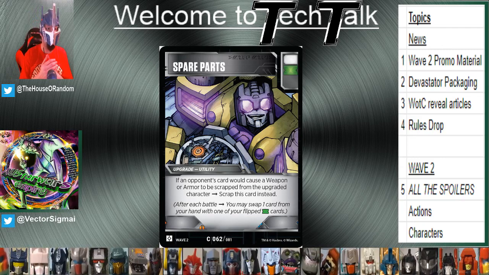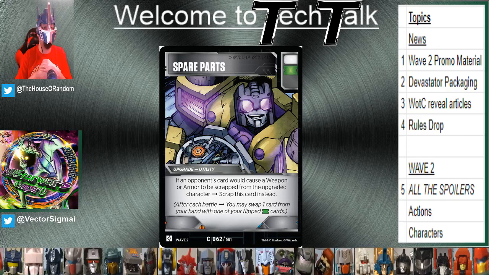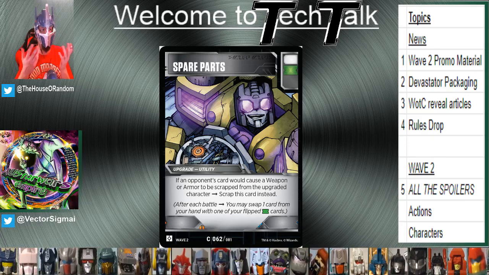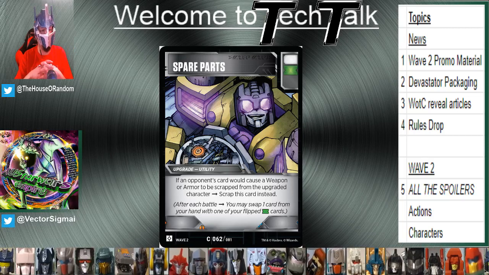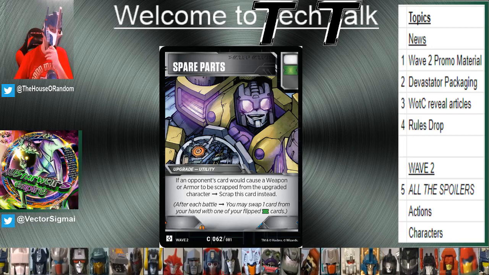Spare Parts is a green-white. If an opponent's card would cause a weapon or armor to be scrapped from the upgraded character, scrap this card instead. Yeah. Sure. I could have just played another important thing instead.